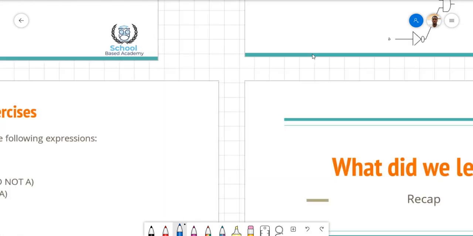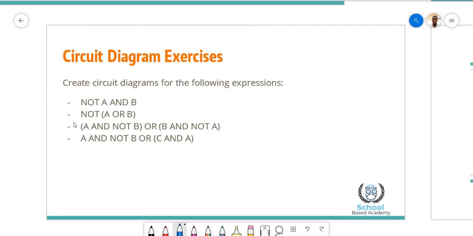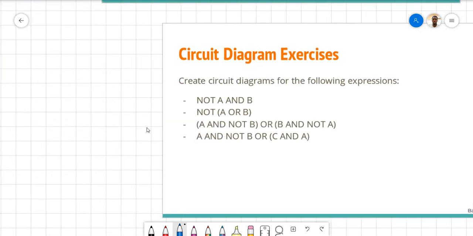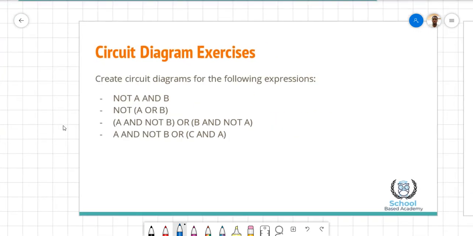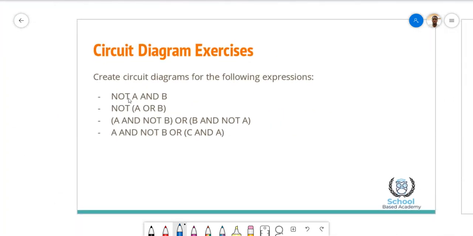Let's take a look at some exercises. So we have the same expressions that we had just now, but instead of creating truth tables, we want to create circuit diagrams.